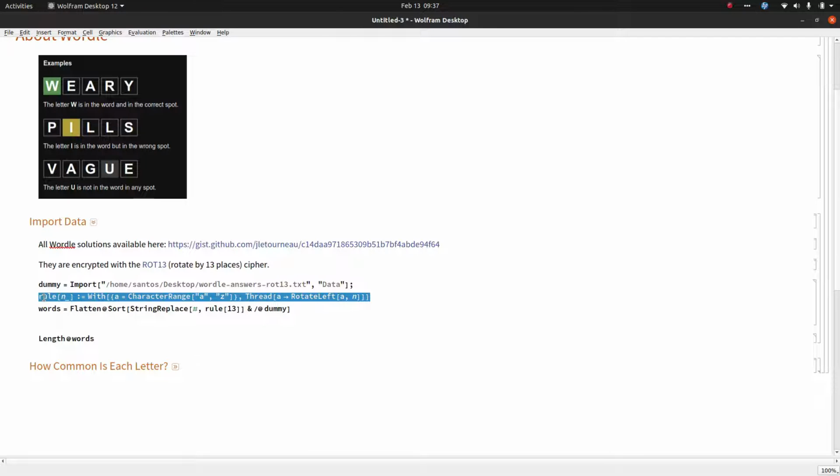I've defined this rule, which does an ROT rotation of the different letters. We're going to rotate by 13, and we're going to rotate all of the letters in dummy. So we're replacing the letters that are there with the actual letters that will be in the real word. So we'll run this code really quick.